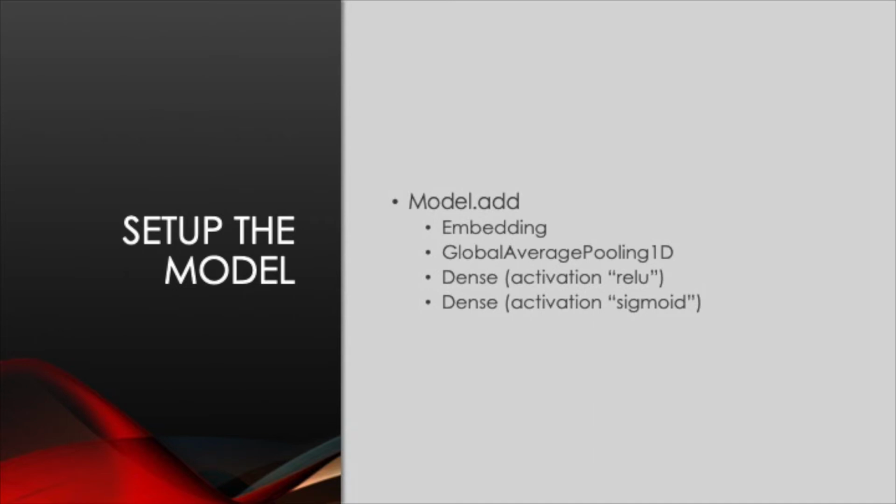The embedding layer will group words in a similar way so we know what words are similar to each other. The global average pooling 1D layer takes whatever dimension our data is in and puts it in a lower dimension. The two dense layers will use two different types of activations. The first dense layer will use 16 neurons and the activation of ReLU. And the final dense layer will use an activation of sigmoid and be 1.